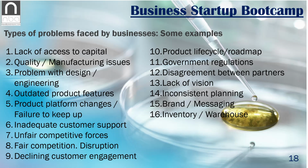Inventory, warehouse. Imagine what this could cost. You have customers, they're coming to you, but they don't find the products on your shelves. Maybe you haven't ordered enough, or maybe you had issues with your supply chain, and you were not proactive in solving the problems. Regardless of what caused the problem, the fact is that today a customer walked in through the door, they had the option to go to any of your competitors, they chose not to. They chose to support you with their business, and they came in through the door, but they didn't find what you have. Imagine the cost of that. Was the customer likely to come back? Have you retained the customer's confidence? Even if they might still come back occasionally, the trust that you probably had before this may have gone back just a notch or two.